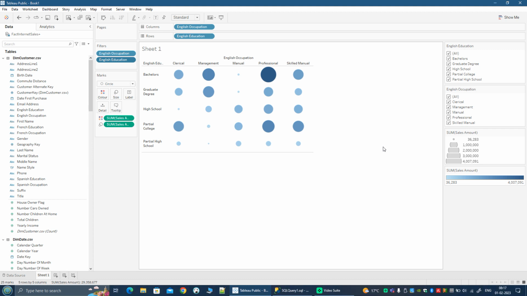Now, what you see is called a report filter. Okay, so you take any dashboarding tool, whether it is Tableau or Power BI, you'll always find two types of filters. What we did right now is called a report filter. Why do we call it a report filter? It means that the data is being filtered out at a report level, right? So in the back end, the data is there for all these values, education, occupation, and everything. It's just that at a report level, we are controlling what data to see or not to see, right?